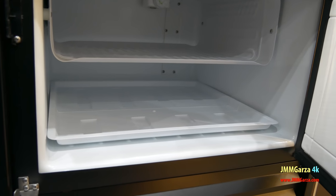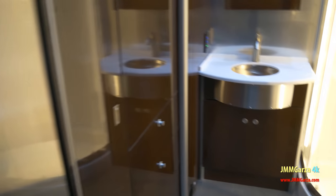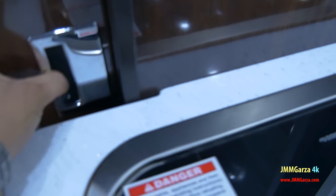And down here is the freezer. You can put your ice cream and frozen food products, whatever you want. It goes right there. Very nice. Again, I think it's a NovaCool. Let me see what it says here. NovaCool. Yeah, that's a high-end brand. They are doing a great job with AC/DC refrigerators. Let me go inside. I guess I have to open up. There's something on this side stopping this thing. There it is. I have to lift this up. Let me go back on the other side, close the door, and show you how it looks with the door closed from this side.